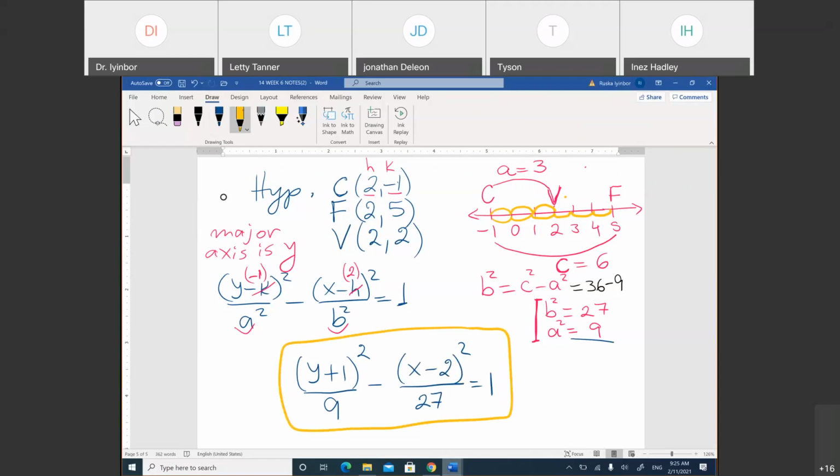Okay, so make sure you follow the steps and make sure you check if it's a hyperbola or ellipse, what is it? Check which formula sheet you're going to look at, above or below. And then what is the center, what is the major axis, which gives you the equation. And then remember, the focus gives me C, the vertex gives me A. Okay, and then use the formula to find B. Okay, any questions?